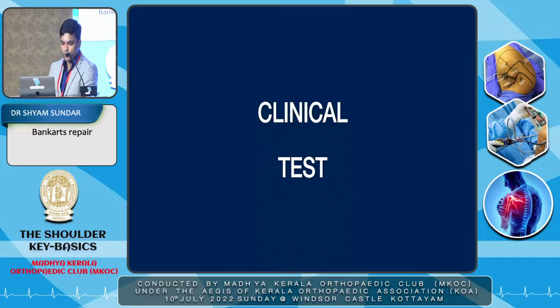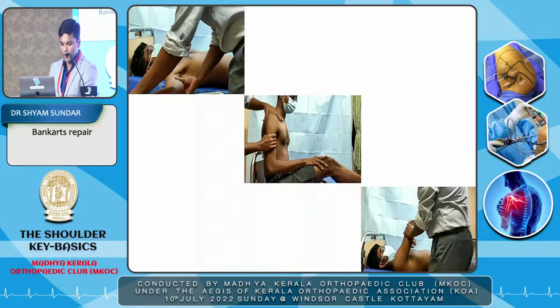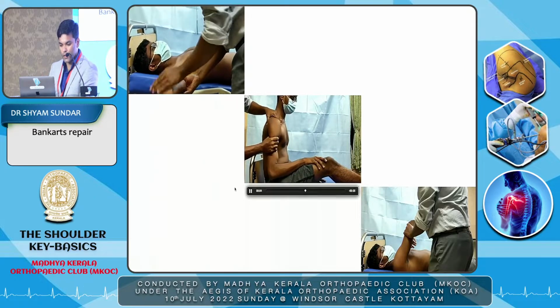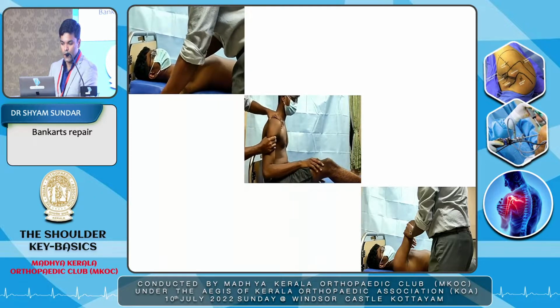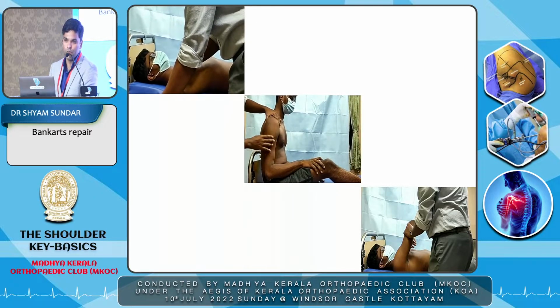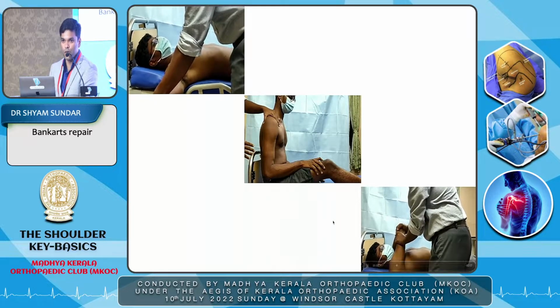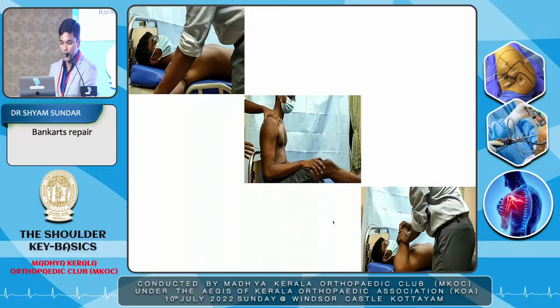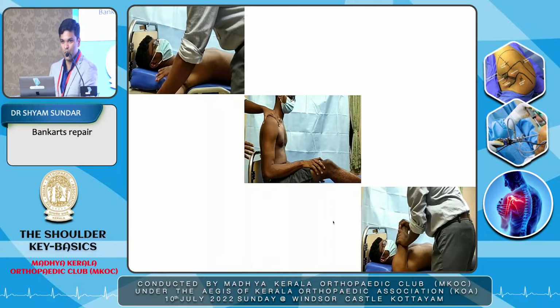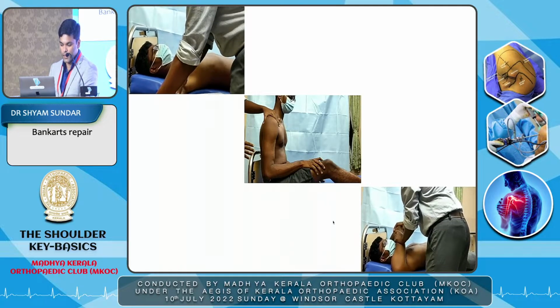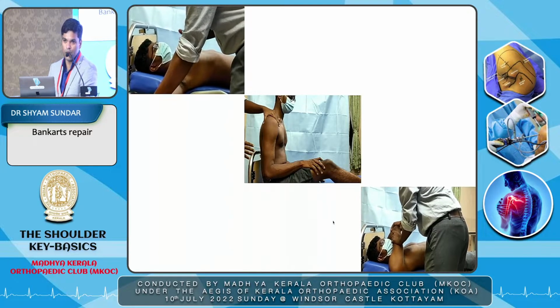The most important clinical test that we do in our day-to-day practice is the apprehension test. We do the anterior drawer test and the posterior drawer test. In addition, for any patient who comes with shoulder dislocation, I always assess the posterior stability also. Always bring out the posterior jerk test, check the Kim's test, just to make sure that the posterior labrum is also intact. So these are the primary tests which we do in patients who have instability.